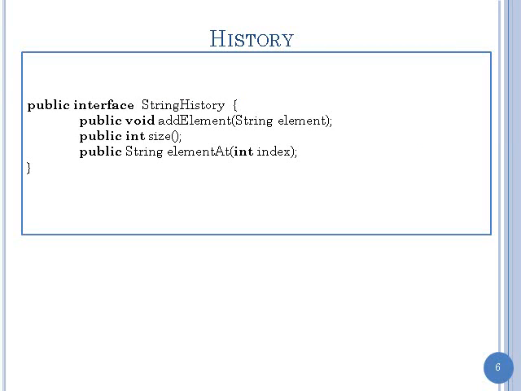And I can show you the code now. The code follows. I say add element, string element. That's what I'm pushing in. That's what I'm sending. My size, which is an int. And my element at takes an index and returns a value, which returns the value at that particular index. Okay, and you can call it get, you can call it many things. These are all valid names for it.